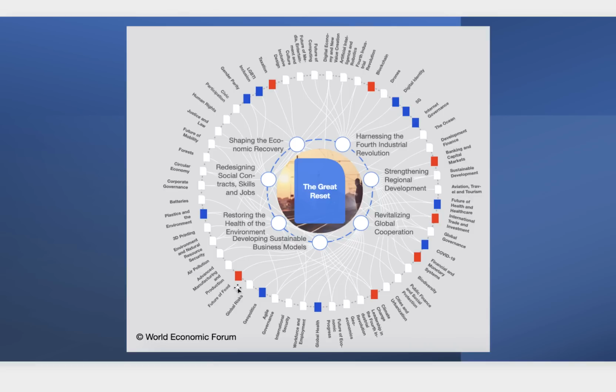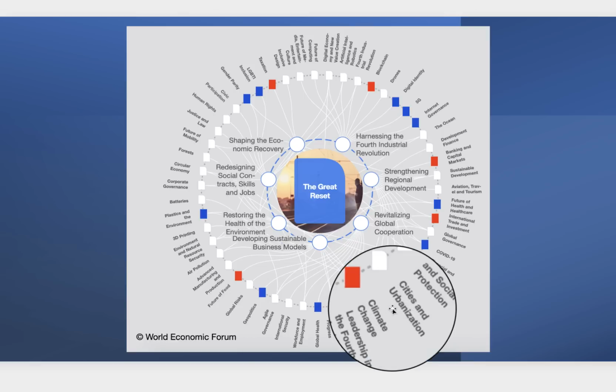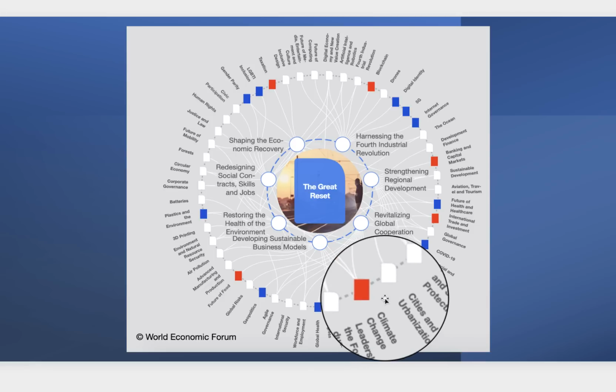Well, the globalists want to take over those farms. That's part of their plan. Well, what about the fuel? Well, if you look over here, they have climate change. Climate change means that they are trying to put an end to the fossil fuels. Why? Because over time, they will be able to control the fuel that we use, whether it be solar, wind, fossil fuels, it doesn't matter. That's part of their plan to control that area of our lives.